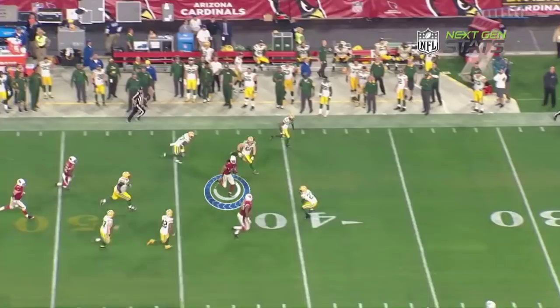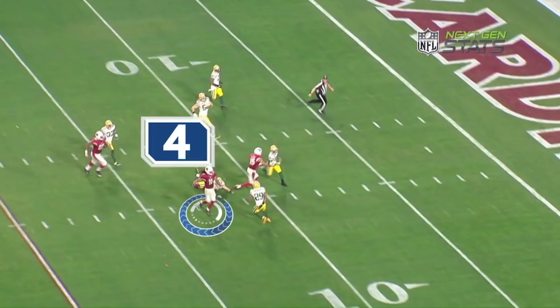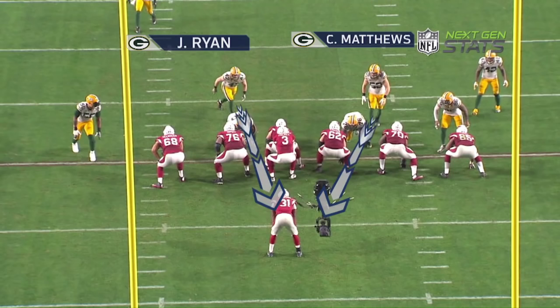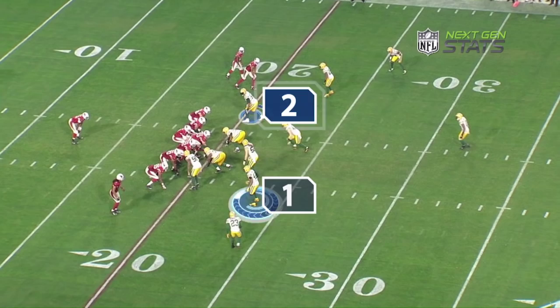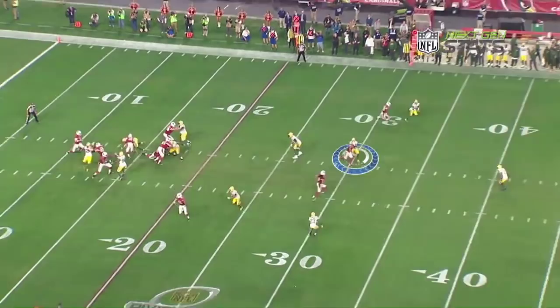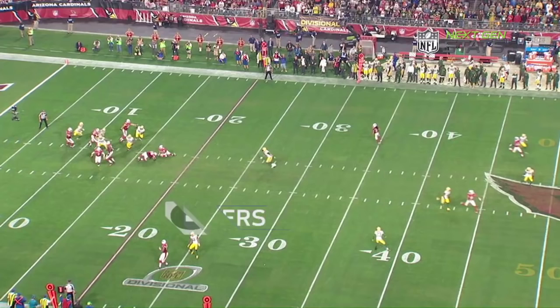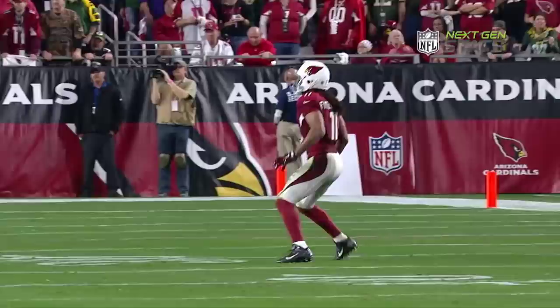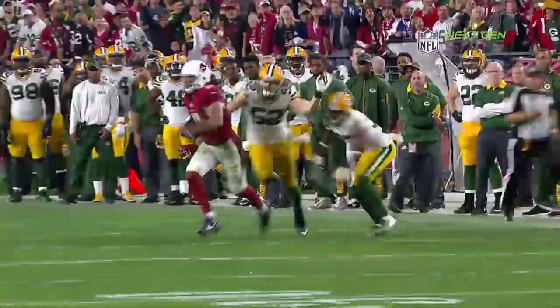Outstanding effort from a future Hall of Famer. Let's break down the Green Bay Packers' part of the play. The Packers have a cross zone dog with Clay Matthews and Jake Ryan blitzing inside. We have three underneath defenders: Morgan Burnett, Julius Peppers, Casey Hayward. Casey Hayward appears to be out of position on the coverage — he runs down the field with Michael Floyd, leaving a huge void. Larry Fitzgerald crosses the field. Even though Peppers is in the middle, he doesn't know Fitzgerald's behind him. When Carson Palmer spots the veteran open, there's no one around. This is a blown coverage — Casey Hayward should be in that area, but by not carrying the crosser, Larry Fitzgerald is wide open, leading to a big play for the Arizona Cardinals.